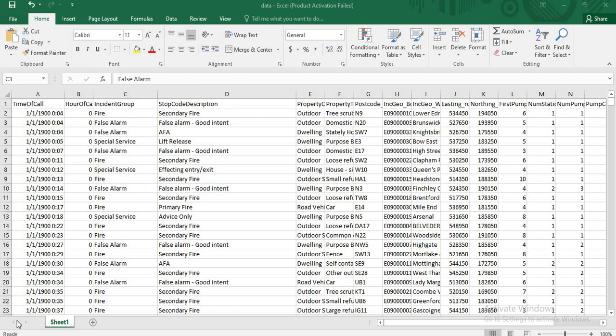Here I have a dataset in the form of an Excel sheet, and we import this dataset to Power BI and to MySQL Workbench. In these videos we use these two software, so I will provide the links in the description box to download Power BI and MySQL Workbench.